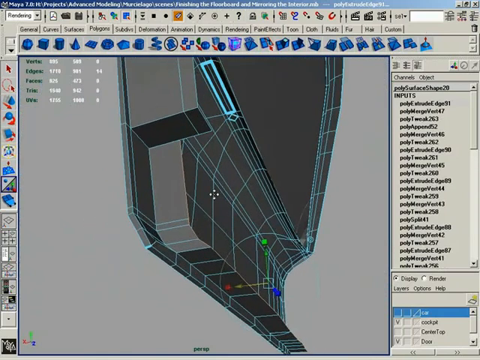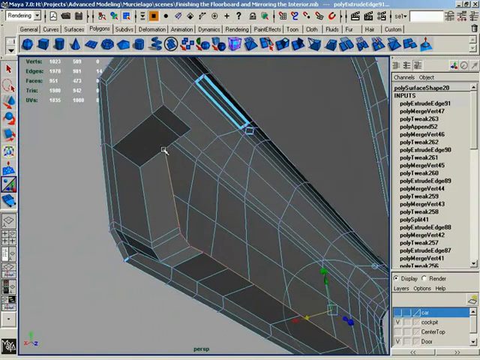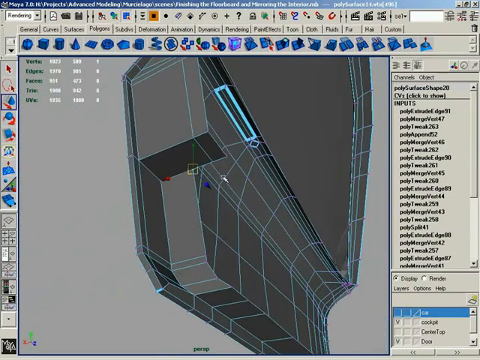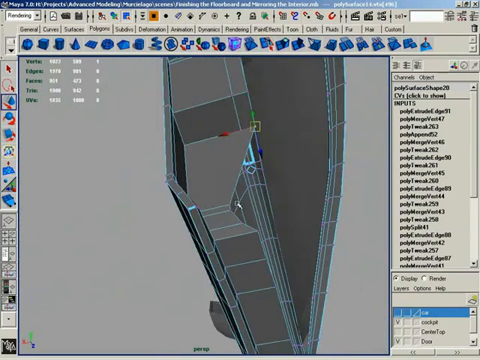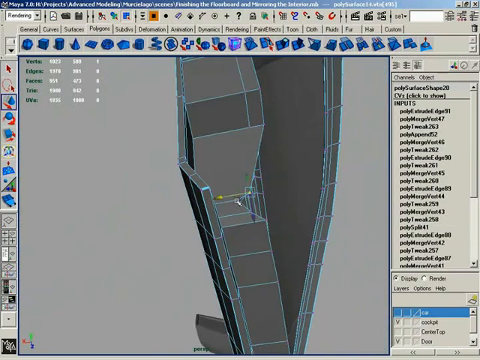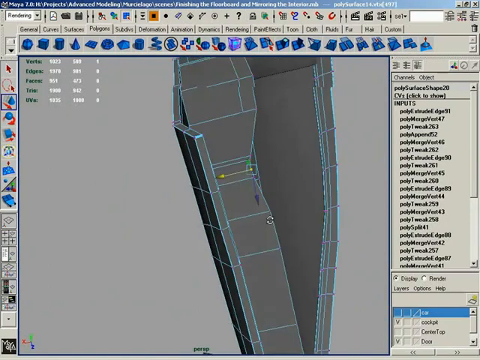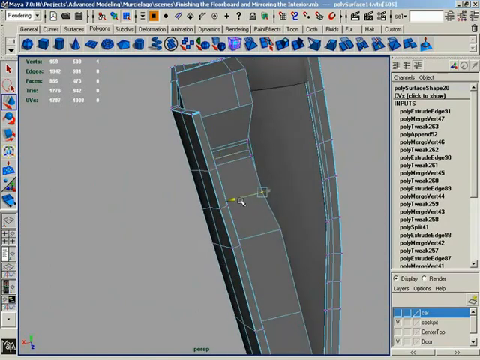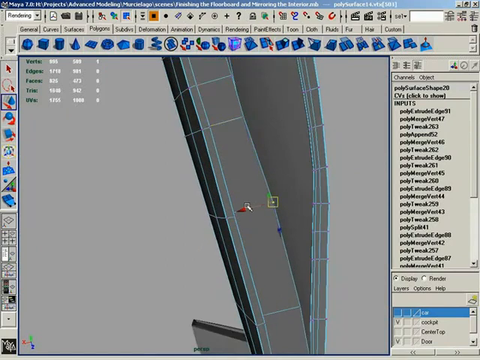Not too much, because we're going to need to do a little bit of tweaking to line everybody up anyways. I'll go ahead and snap this all the way out to here, and then just play with your vertices and get some general smoothing in this direction like so. Because we do want this to taper down. It doesn't need to stay super thick all the way throughout the door. So just take a moment and close all that up.